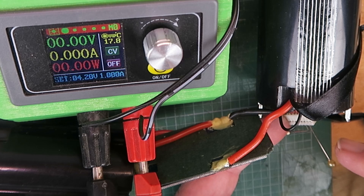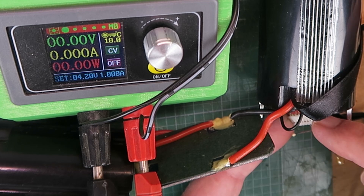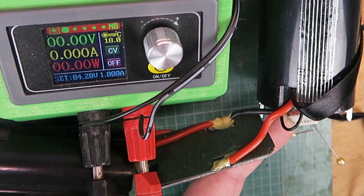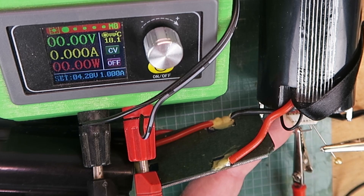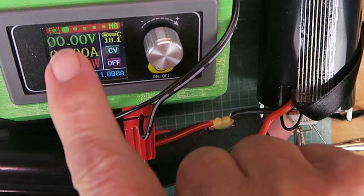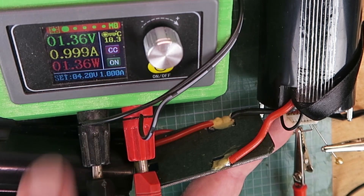What I'm doing is to use a couple of pins which are fine enough to go into the connector here. By the way, to remove the connector I had to scrape away some epoxy-type glue that was holding it in. As we saw when I measured the individual cell voltages, the first cell pair are okay, and then there were two pairs of cells that had no voltage on them at all. That's where I've got the pins on the first one of those now. This is the negative one. You have to be very careful not to short anything out, so I have this pin bent at 90 degrees. With that connected to the cell, we see no voltage on there. That would read a voltage if there were any present. If I power the unit on now, you can see it's gone into constant current at one amp, and the cell voltage is very slowly coming up.